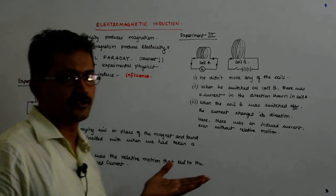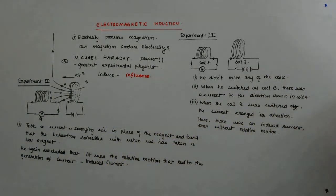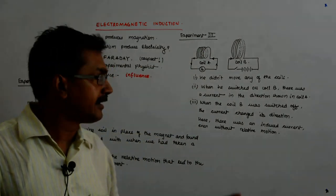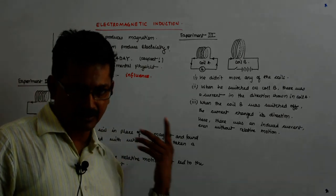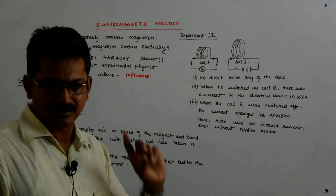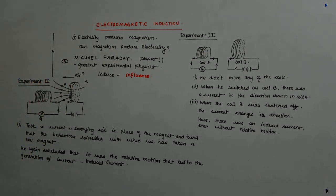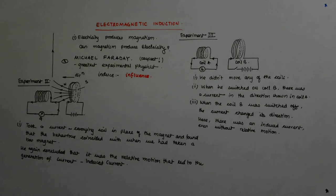You understand the strangeness of the decision and the strangeness of the result. And that's why they keep on doing so many things. Even when they are maybe sure, then why not check and see? Now our common sense would have said that had I not moved it, I should not have got any current, because his experiment 2 told him that there has to be relative motion. So why was he doing this? So you see, and this will lead to a very, very important conclusion later, this experiment. Okay?